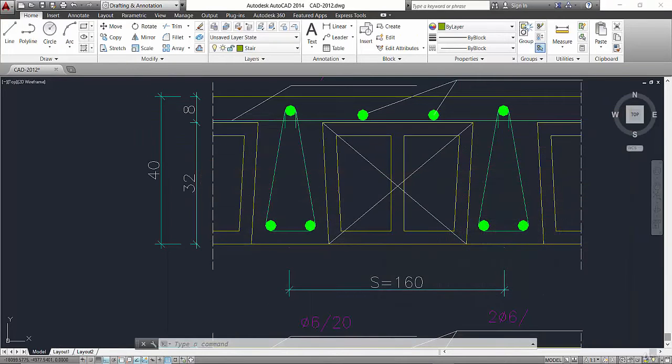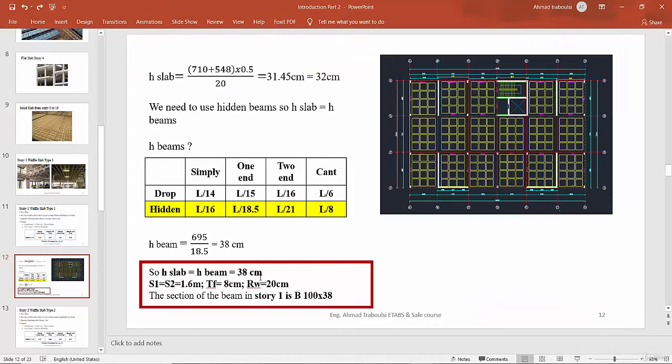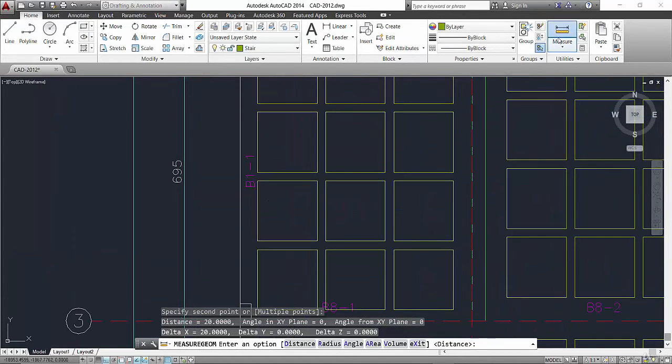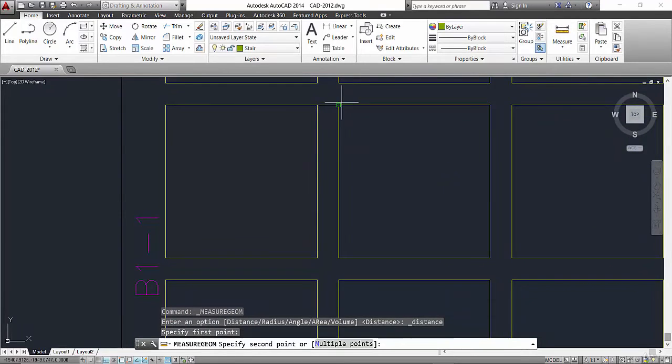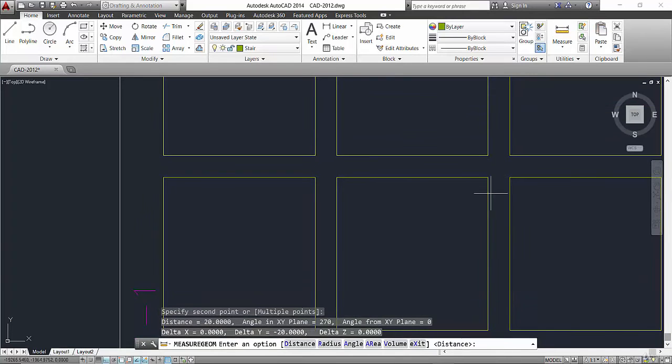If we look here, we show that RW equals 20 centimeter. It is the width of each rib, in the two directions x and y, equal to 20 centimeter.